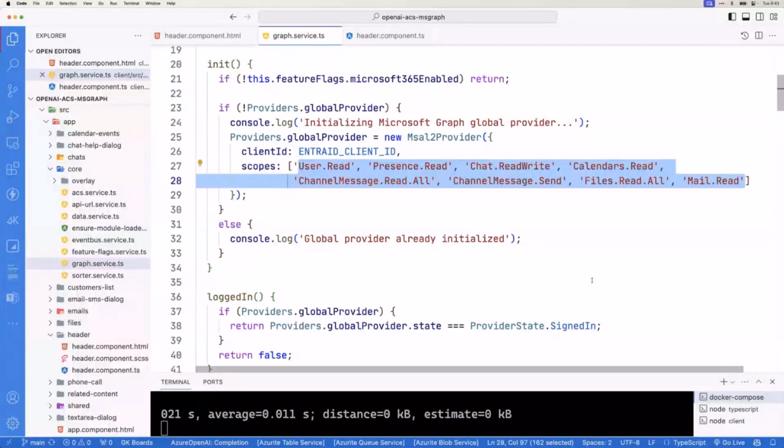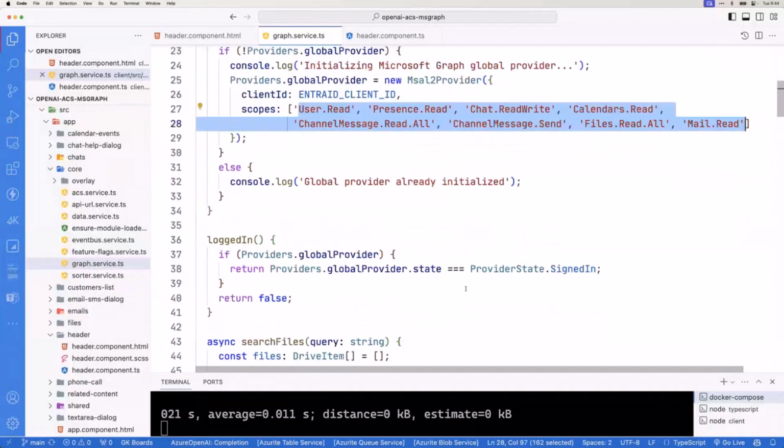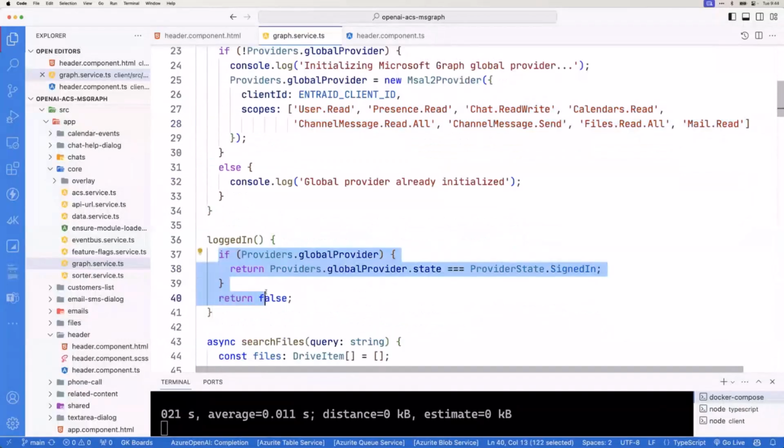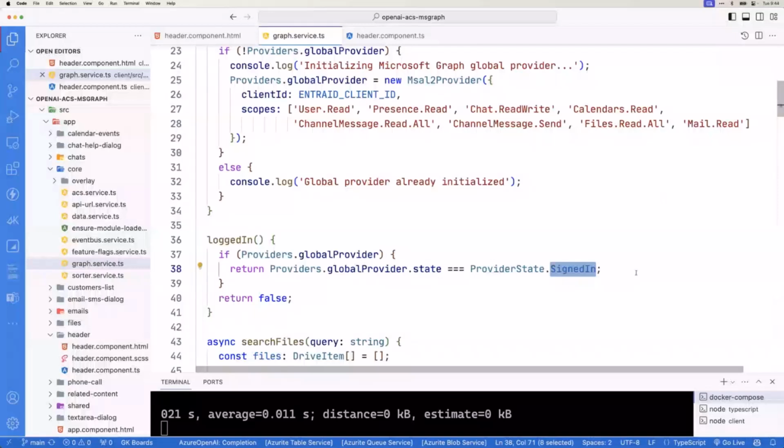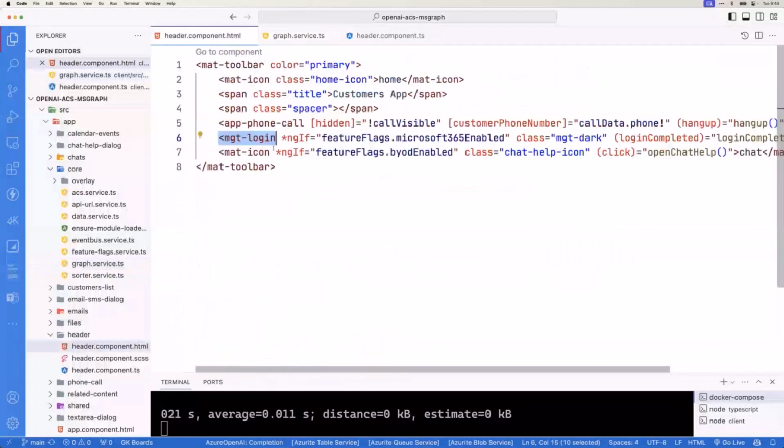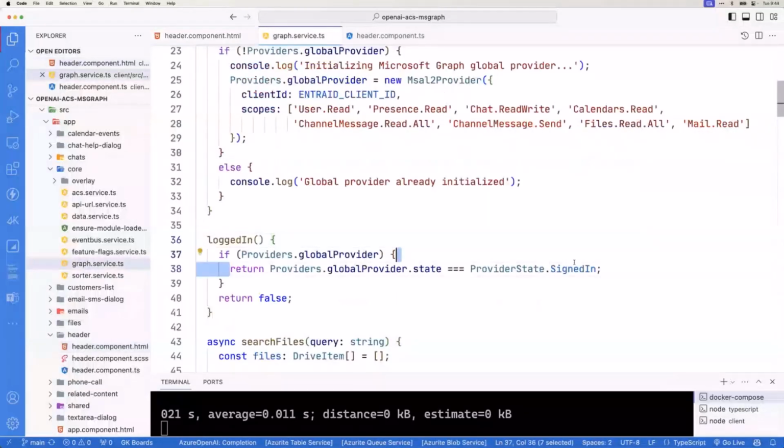Now, the last part of that is once you're signed in again, you can also get to information here. If we have a provider and we can mark the state, we can use this provider to check: are they signed in? Are they signed out? What's the status here? And this is just a nice little wrapper around that functionality. So what will happen is once they've signed in, this integrates with that provider so that we can know what the status is and all that fun stuff.